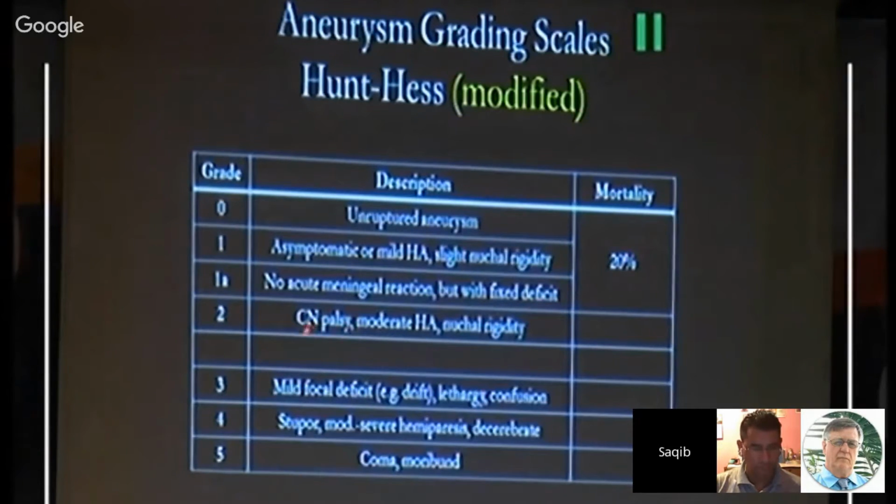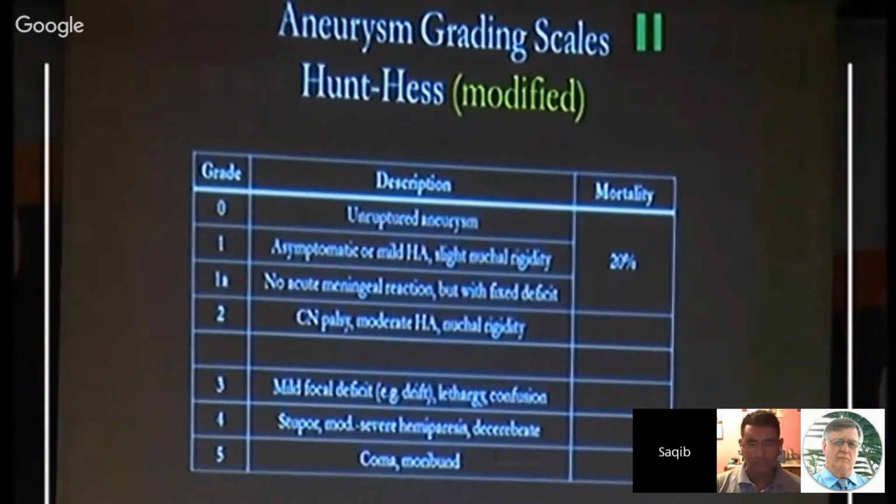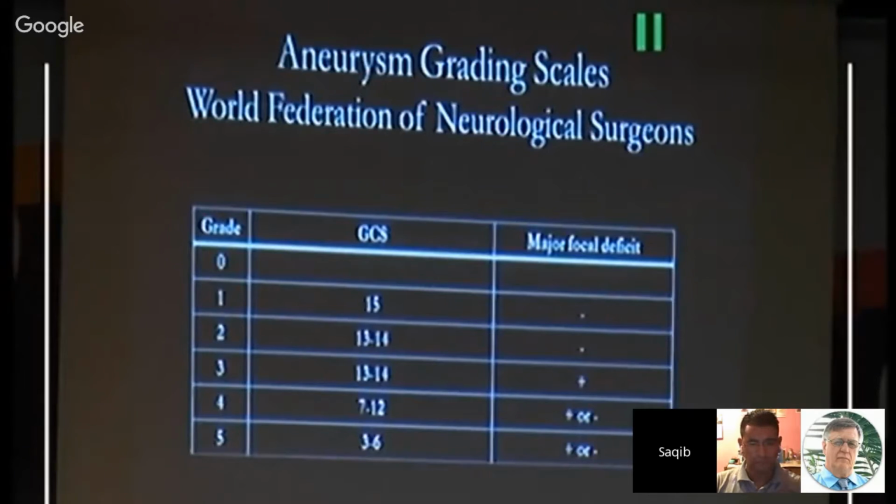When you have grade 2, they have some cranial nerve palsies. The headache is more severe, more neural rigidity. And then 3, 4, and 5 all have some sort of cognitive effects. And then we add 1 point to all of these for patients with severe systemic disease. So this is uncontrolled hypertension that pre-existed the patient's hemorrhage, diabetes, COPD, or vasospasm is already present.